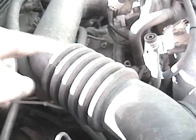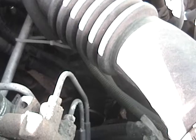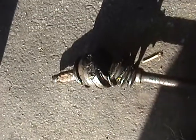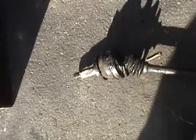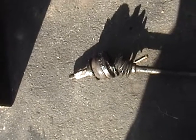I find that the easiest way to do that is actually to do it from the top and take the air intake hose off the car, which is easy to do. So I'm going to do that right now, knock the pin out, and hopefully the axle will come out easy. Okay, well, the old axle is out of the car, and you can see that's in really bad shape there. That CV joint was just starting to run dry, but we've got the new axle ready to go in now. I'm going to take this back for the core charge later. Here's the new one. New boots, remanufactured, all ready to go.